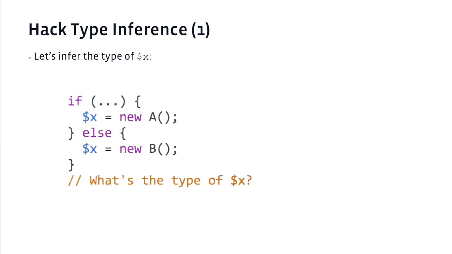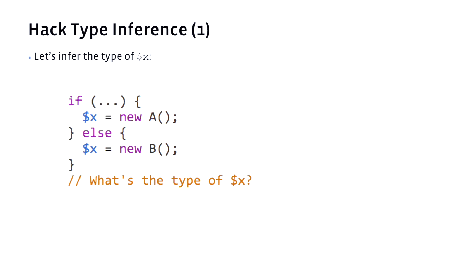But I want to show you something else. I picked the same pattern with different types this time. So they're not ints, they're objects. One is an A, the other one is a B. And A and B may have a common ancestor, but they may have multiple common ancestors. And when that happens, when you get here, you're like, well, what's the type of $x, right?